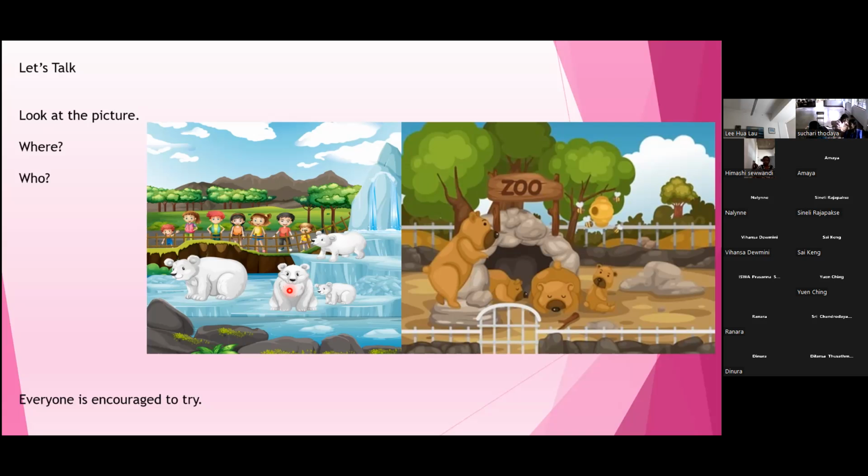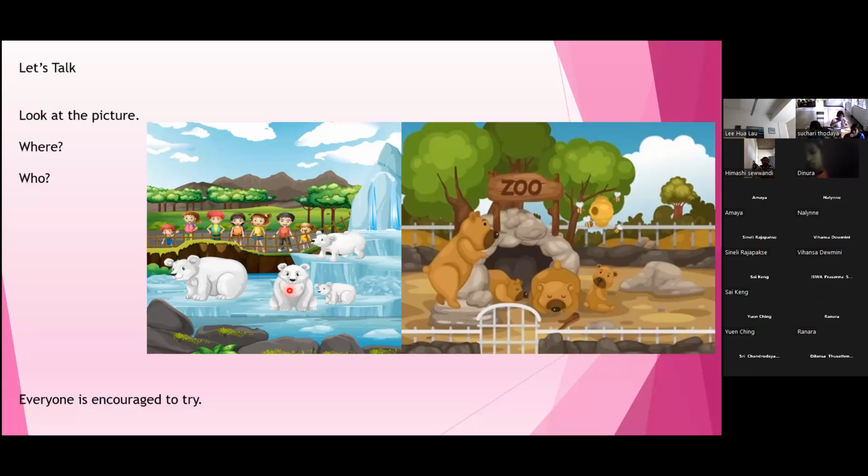It can be from what you have learned. You can apply what you have learned into this picture. The polar bears, what do you think they like to do? Polar bears playing in the ice. Yes, they love to play. So what kind of environment, what kind of place do the polar bears have? You remember where they like to stay? Cold. Cold, yes. So the polar bears' home is very cold and they love to play.